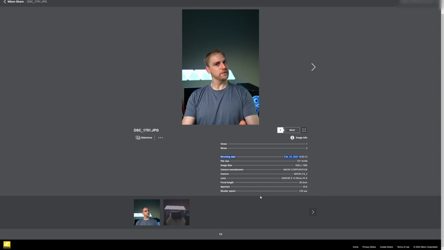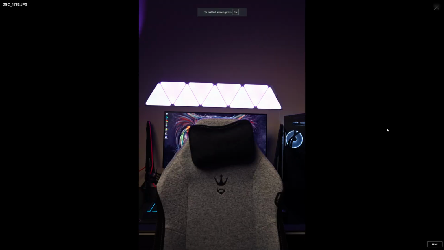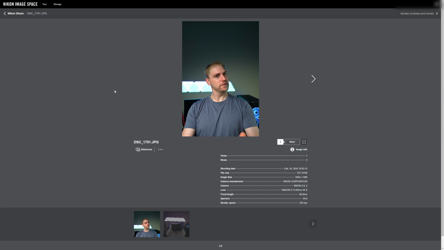It's not going to give the full details as to what you can see as the photographer, but it still gives some pretty cool details for the people that are viewing these images. Now we can also go into full screen and people will be able to flip through the album. Now this is a really cool way to share because you can share this with anyone. You can put this as a static URL on your website or in your social media just to show people, here are all my images.